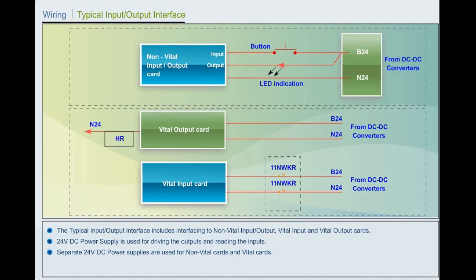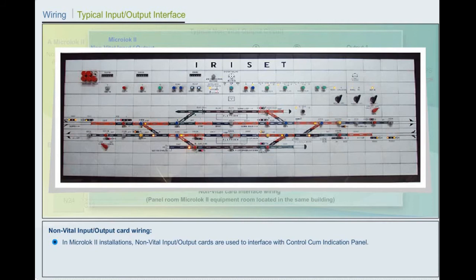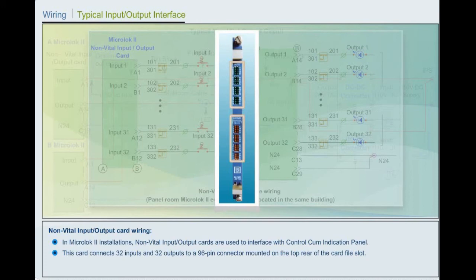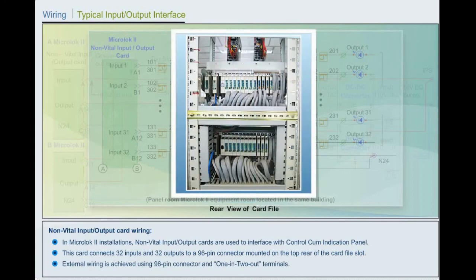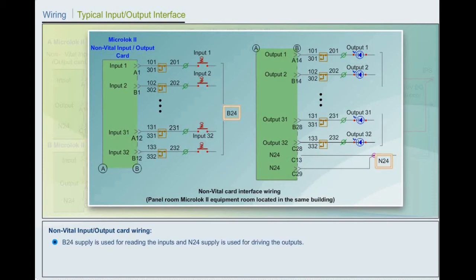Non-vital input-output card wiring. In MicroLock 2 installations, non-vital input and non-vital output cards are used to interface with the control cum indication panel. This card connects 32 inputs and 32 outputs to a 96-pin connector mounted on the top rear of the card file slot. External wiring is achieved using 96-pin connector and 1 and 2 out terminals. B24 supply is used for reading the inputs and N24 supply is used for driving the outputs.